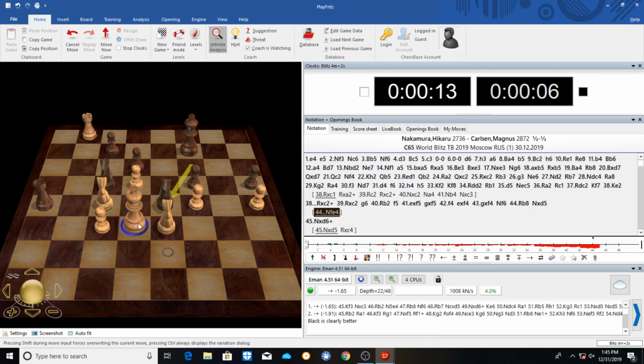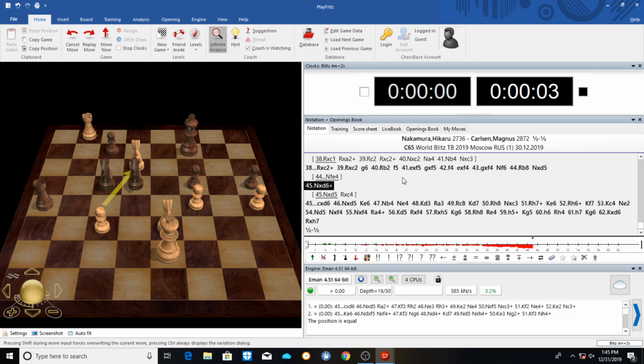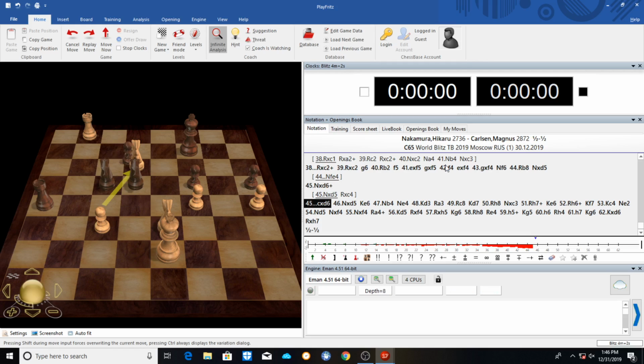Because if, oh, it can't go there. My knight's on c5, and c3 would drop. I see, yeah. So knight fe4 was the winning move that Carlsen did not quite play. Instead, he tried to do some trickery here. Knight takes, then Nakamura responded with knight takes, and the position is now equal.